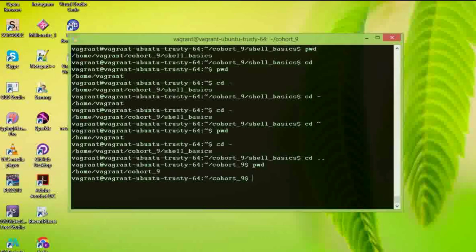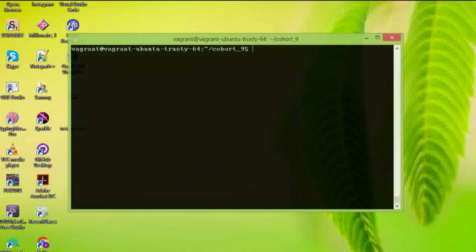Now I'm just going to clear my screen. The next command we are going to do is what? The ls command. Now a lot of you simply know that the ls command only lists files in your current working directory. But did you know that you can also use the ls command to look at things in another directory?